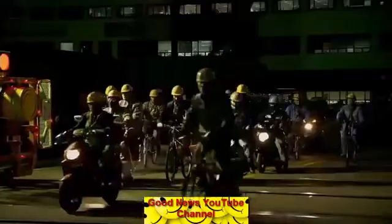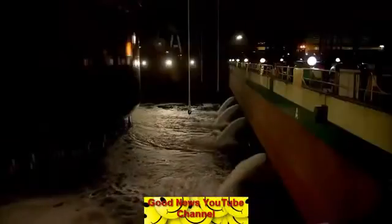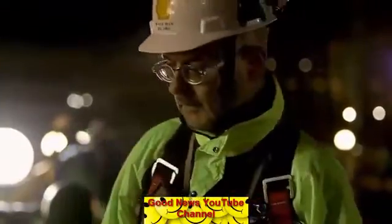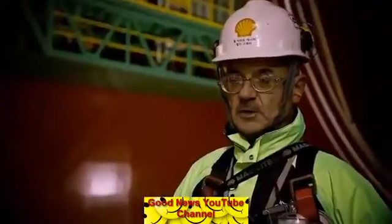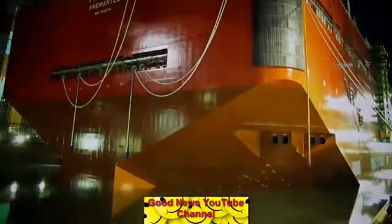As temperatures dip to zero, the launch team gets ready to start. At 9:15, right on schedule, the vast valves to the dry dock open. Willie Gray is watching closely. It's now 20 to 11 at night; we commenced filling the dock at quarter past nine. There are 60 persons on board positioned at strategic locations as a precautionary measure. We're expecting to commence floating sometime around 1 to 1:30 in the morning, and at 7 o'clock when it comes first light, we should commence to tow out from the dock. In the early hours of the morning, Prelude starts to float.